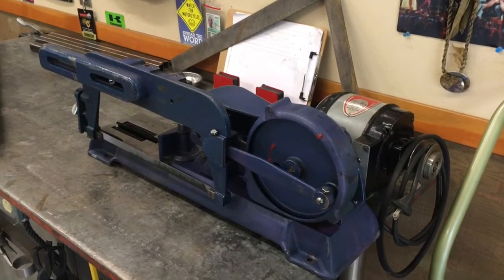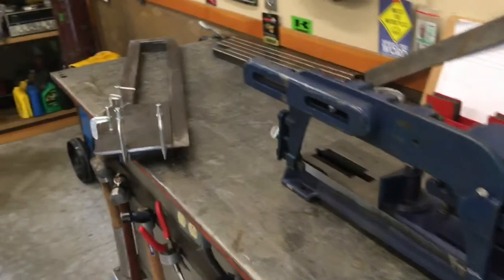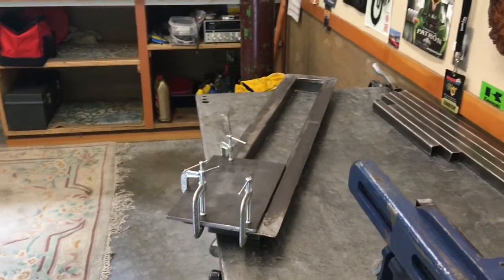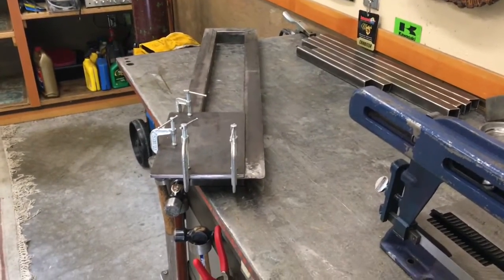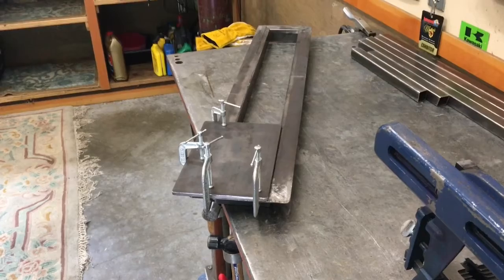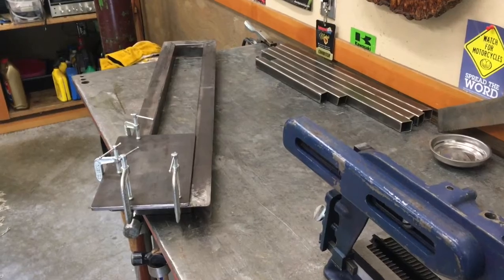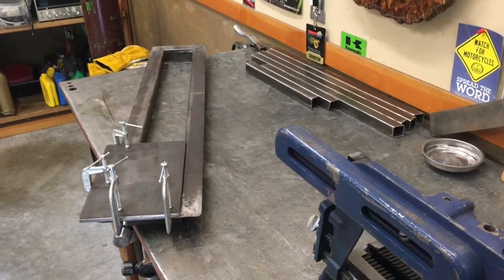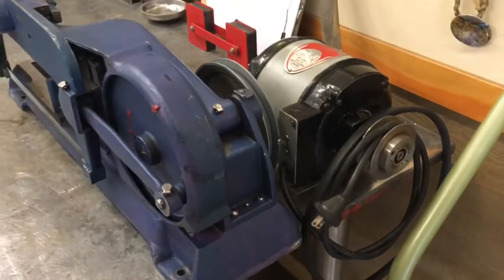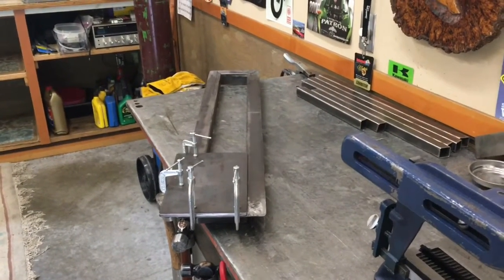Well, I got the saw removed from that old wood stand and kind of cleaned up with the parts I couldn't get to before, and we got this frame stuck together, and it came out pretty square, and it looks okay. It'll be fine. And then now we've got another little plate here that we're going to tack on from underneath, so we've got a spot to mount our motor. We'll get that done, and then we'll take it back over to the machine shop and we'll cut some holes. We'll lay this out for where the holes go for the mounts for that, and then the mounts for the motor itself, we'll go ahead and take it back to the shop and get that taken care of. All right, show you more.